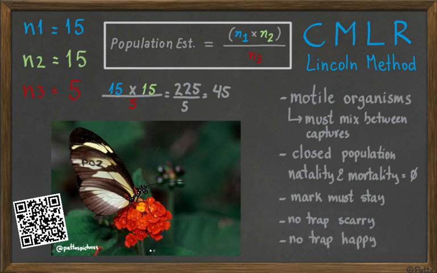Similarly, we should have no trap happy. Some animals like it when they have been trapped. For example, if you use food to attract animals to a certain cage and the animals don't suffer when you capture them, they may see that same cage the next day and say, hey, free food. I will spend some time locked in there, but I will eat for free and then I will go away. So if you have trap-happy organisms, then you might be underestimating your population. So all this should be taken into account. Preferably, you shouldn't have an open population. The population should be closed, the mark should stay, and no trap-happy, no trap-scary individuals.